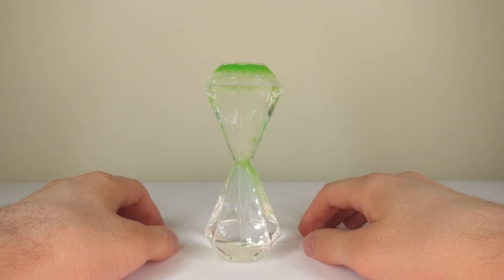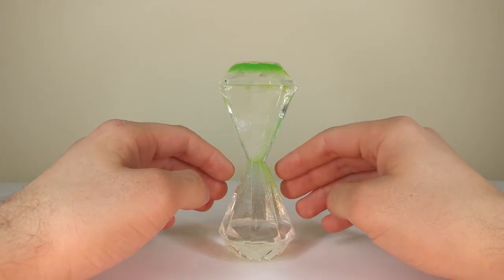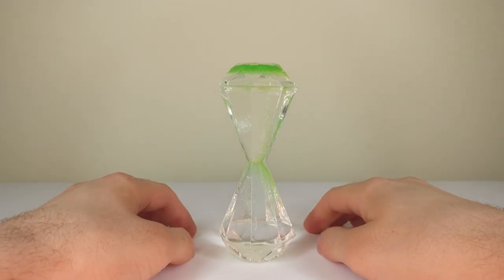This has been the upside down, I want to call it anti-gravity hourglass from Daiso Japan.